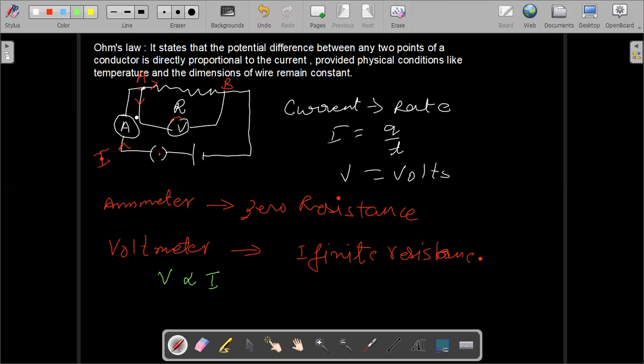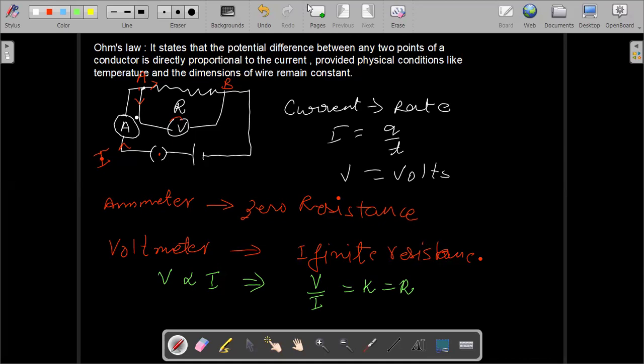Directly proportional means if you draw a graph between V and I, it will be a straight line and the slope of that graph will be equal to the division of this. So if you divide V by I, you will always get a constant number. This constant is called resistance. So what is resistance? It is the ratio of electric potential to the current, and it is always constant. Had it been variable, Ohm's law does not hold there. So Ohm's law is valid when potential is directly proportional to current. We can write V proportional to I. The ratio V upon I is called resistance.